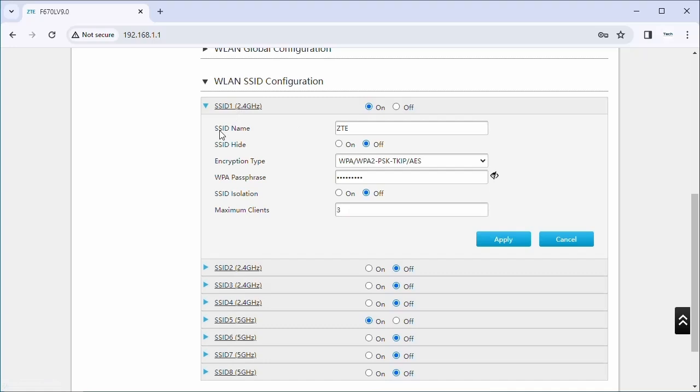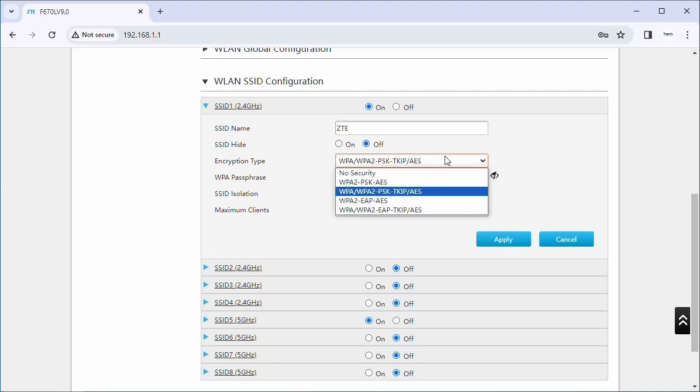SSID name is something that we can use for identifying our Wi-Fi name. So it is just a Wi-Fi name, and SSID hide, if we select this radio button, then nobody will be able to find out the Wi-Fi name of our Wi-Fi.